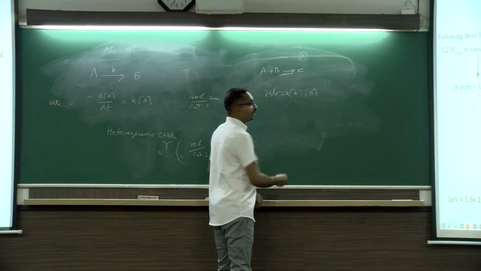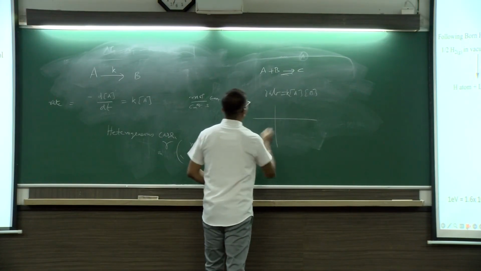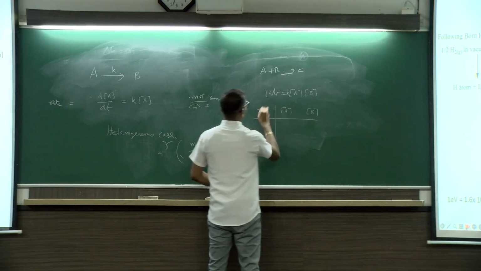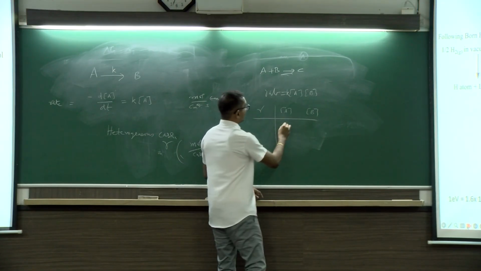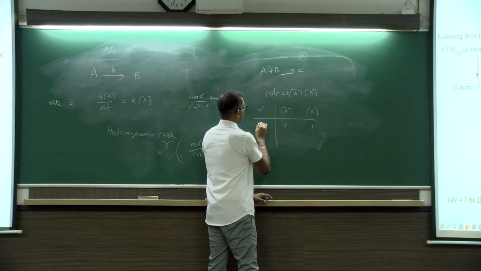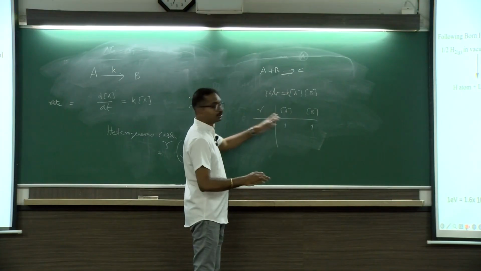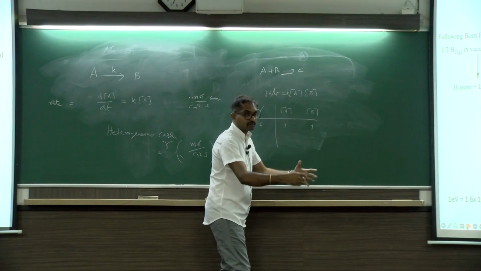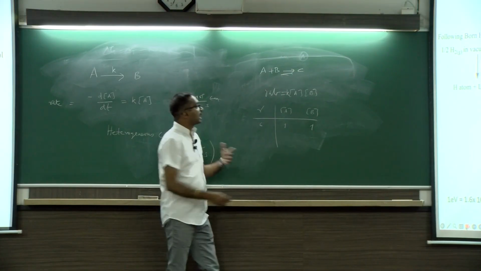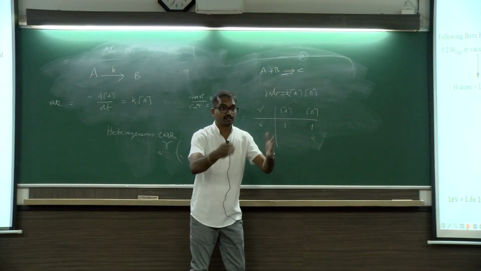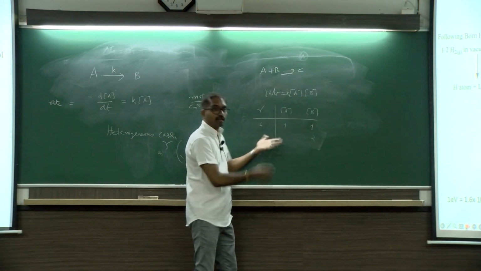Now I am doing this. So this is the concentration of A, this is the concentration of B, this is the rate. Initially I have one of this and a rate of some arbitrary value, say 6. You have to put units, I am not putting them. Suppose in the reaction mixture you add 2 moles of B, and you have a method to see that the rate of the reaction doubles.